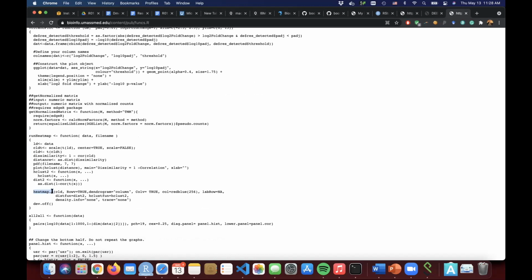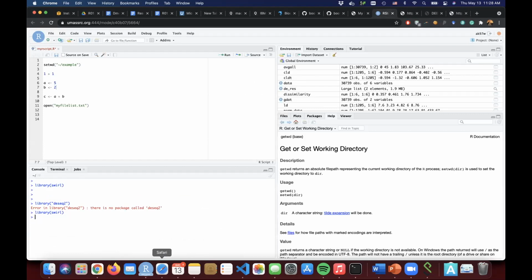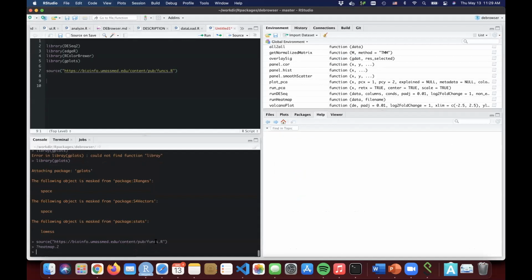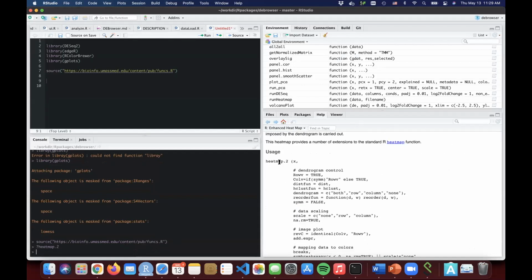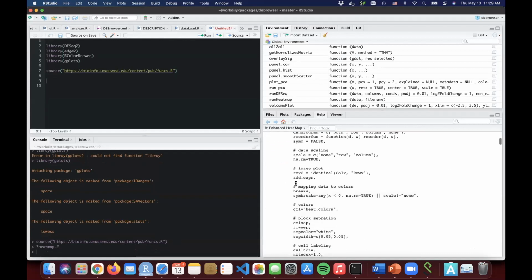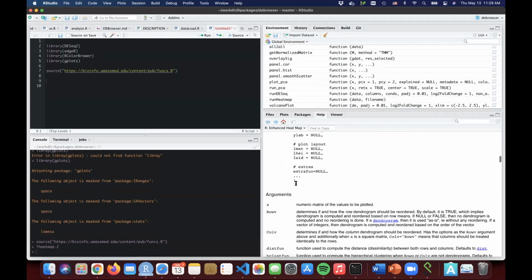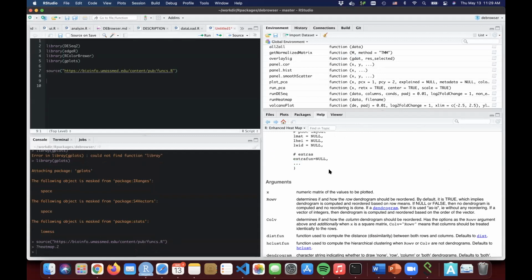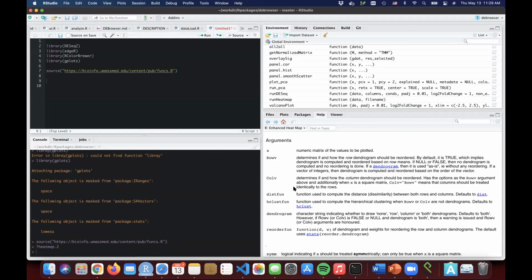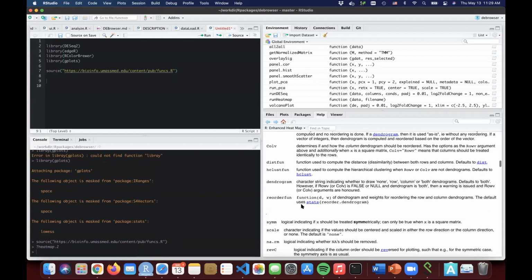So for example, this heatmap.2 is a function. It has many, many different parameters. We used a couple of them here, maybe nine or ten different parameters. But for any function that you like to use and adapt, you can always come to your RStudio, use a question mark and see heatmap.2. You can see this function, and these are the parameters you can use. Many parameters that you can define, and many more actually. These are the explanations of the parameters. You can read and adapt that heat map according to your needs.